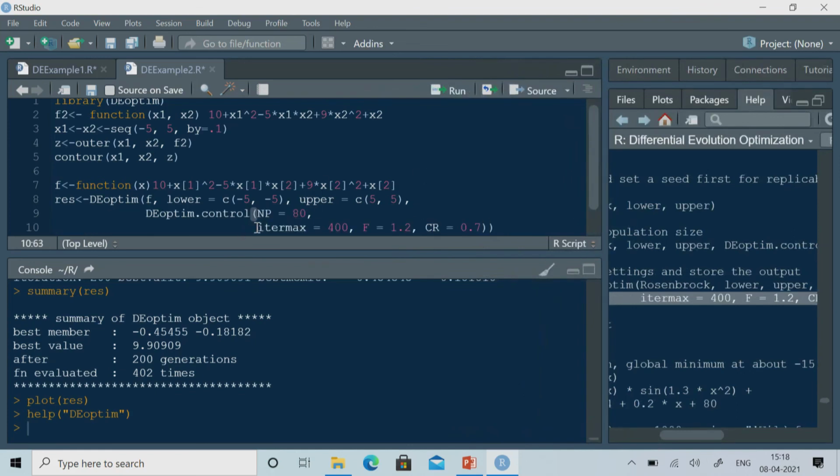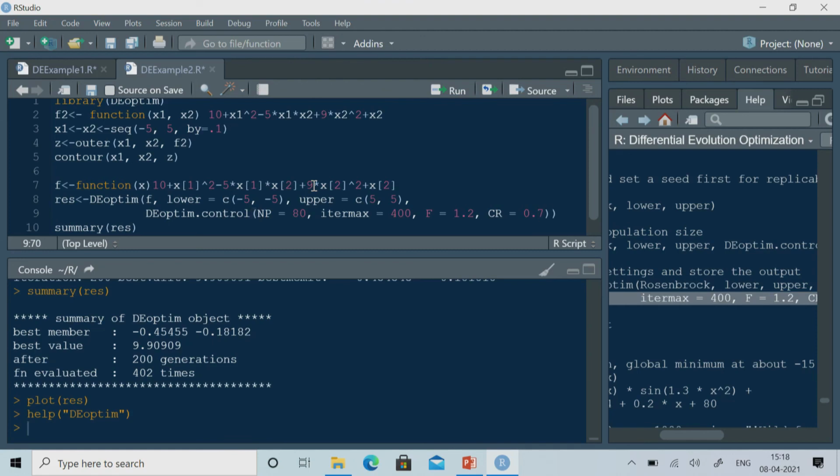Now what I am doing here: NP, the population size, I am putting 80 now. The iteration by default is 200, so I am going up to 100 iterations. For the F value, as I said, some people take between 0 and 1, some between 0 and 2, but here I define it as 1.2, and CR value 0.7.